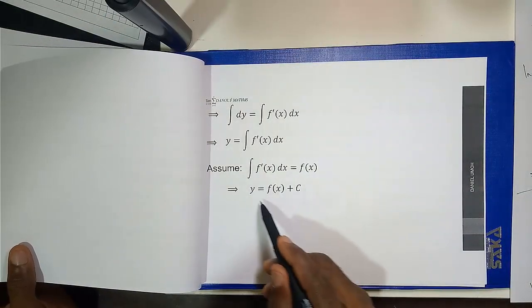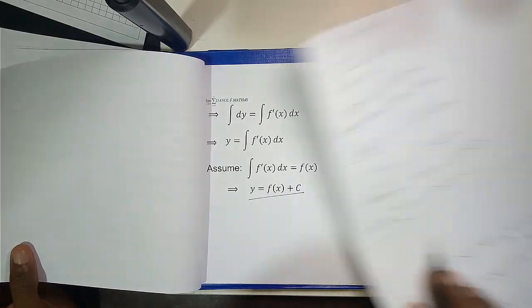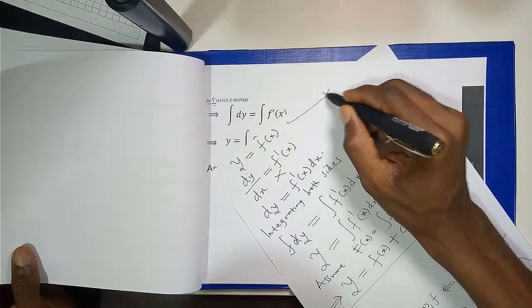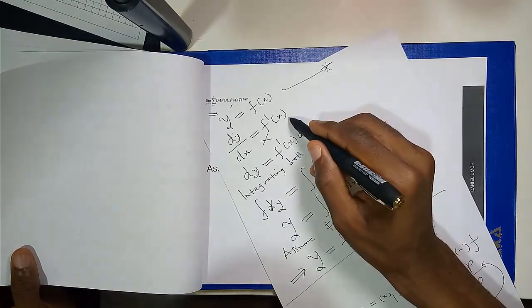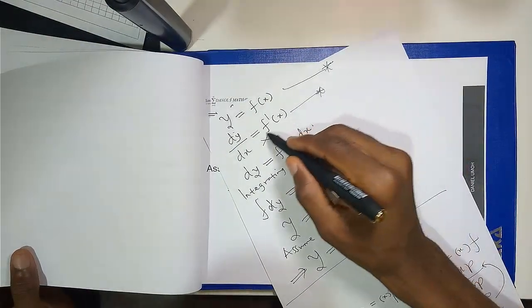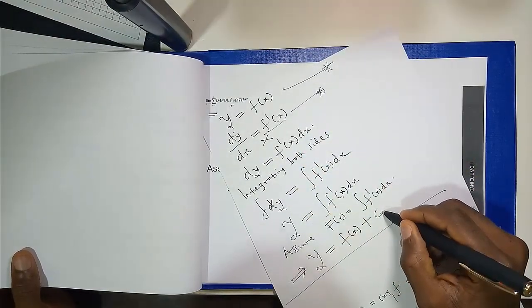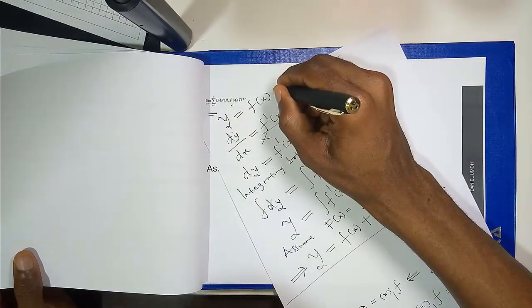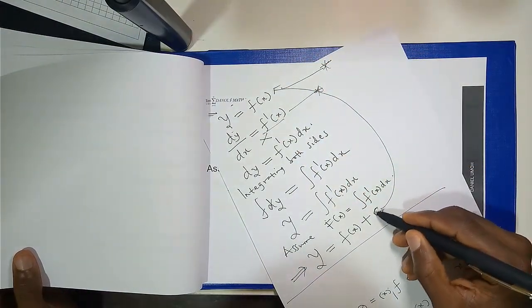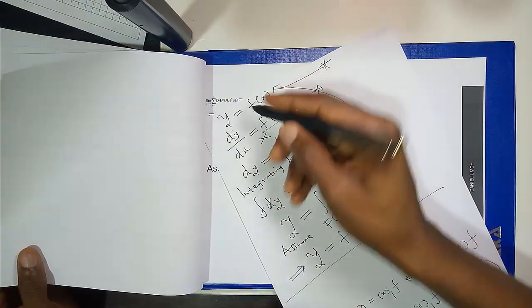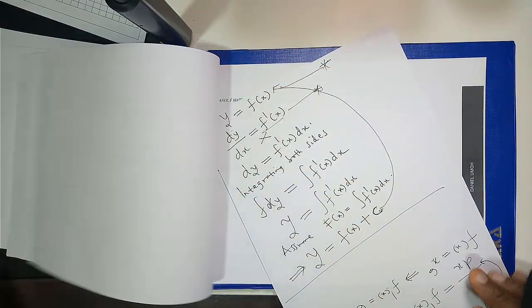And that's what we got here. You can see that the original function was this. When we differentiated it, we got this. When we integrated this, we got the solution back, which is the same thing here. And of course, with the constant of integration C. In this case, the C is what? 0.